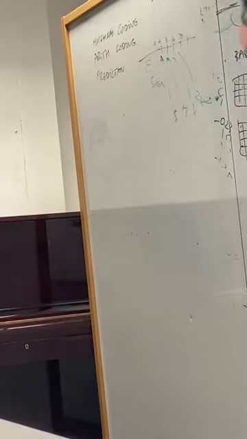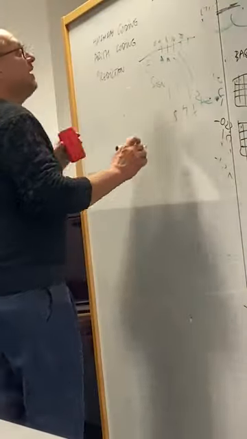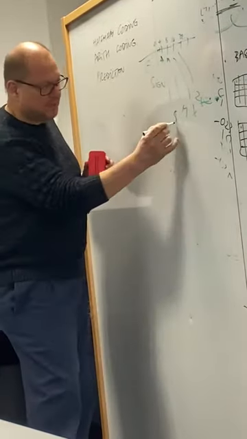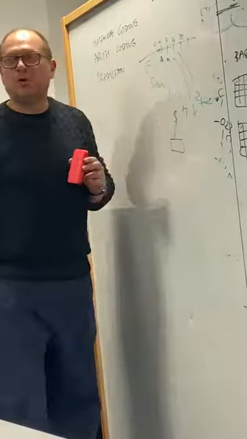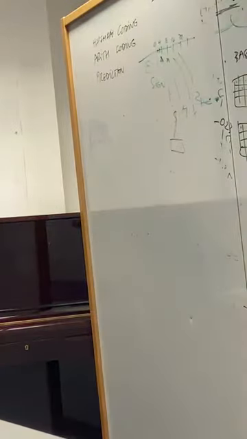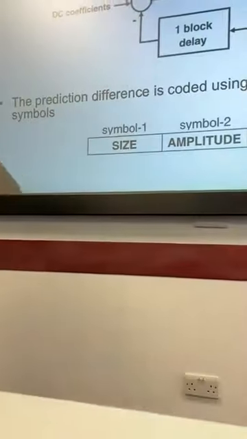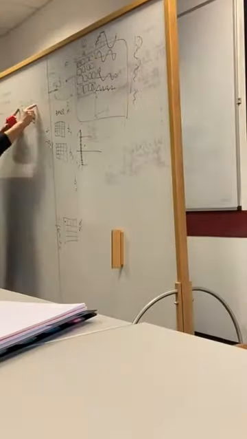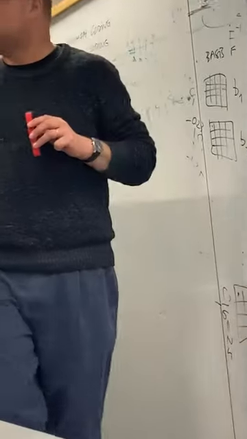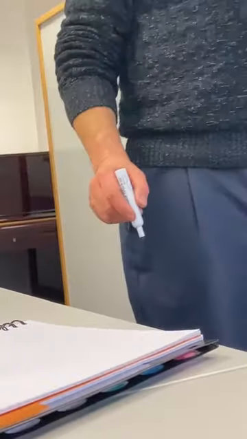And then you say, right, so for small, I can have 0, 1, 2, 3, 4. So for that, I have to say where within a small region I am, because I still have a few values for small, because that's a range. So I'm going to have size and amplitude. Size is which of these intervals I'm in. I'll show you the detailed values later on. And amplitude is, when I say I'm between 0 and 4, what is the value exactly? Is it 0, is it 1, is it 2, or is it 3?